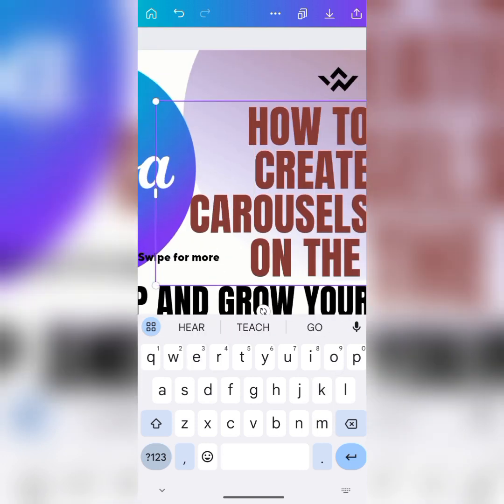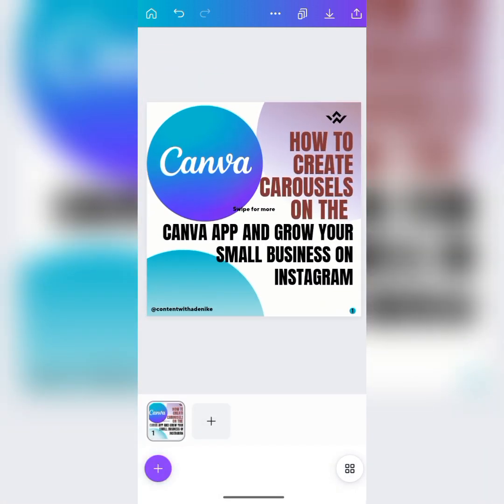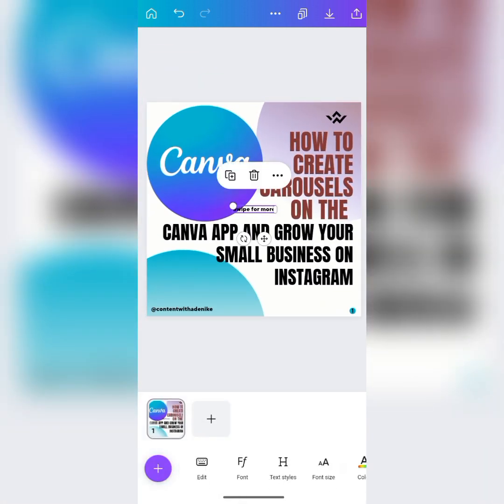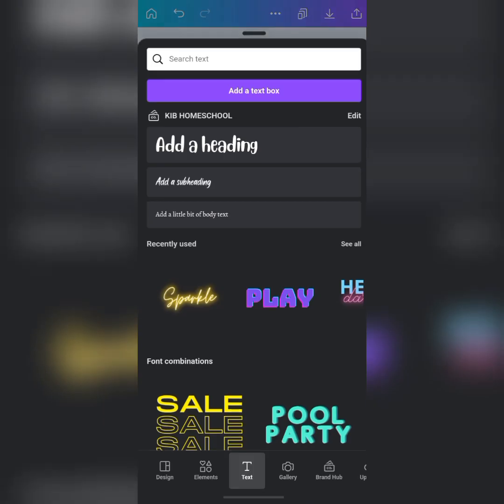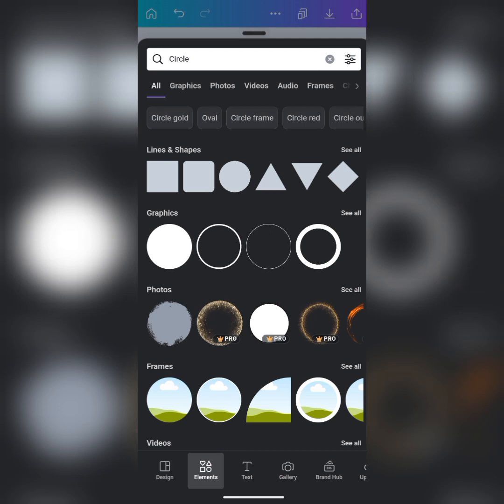You have that there. So just be careful not to tamper with other designs. You see that it's in the middle, so you want to move it and place it under Instagram. Okay, and in many cases people put an arrow just to create that visual understanding. Okay, so if you want to add an arrow, you click on the plus sign again, you go back to elements and you click on arrow.